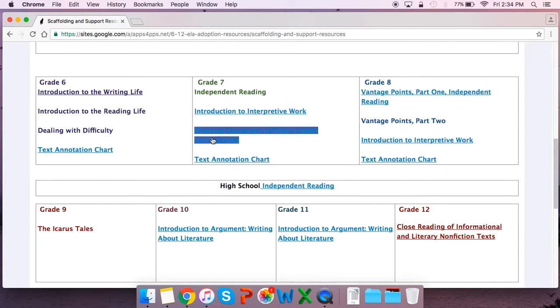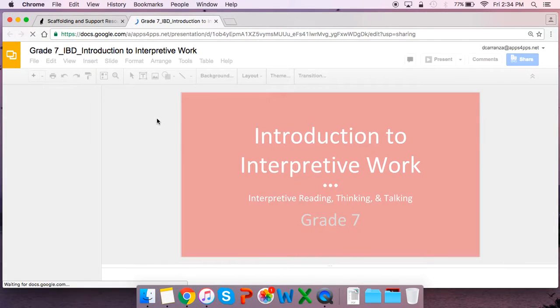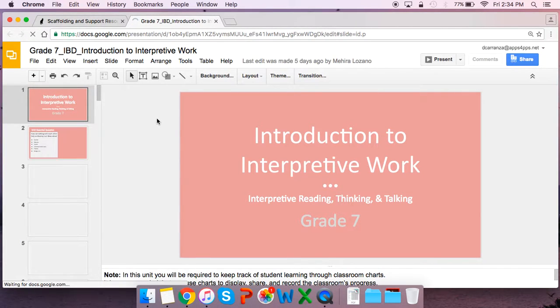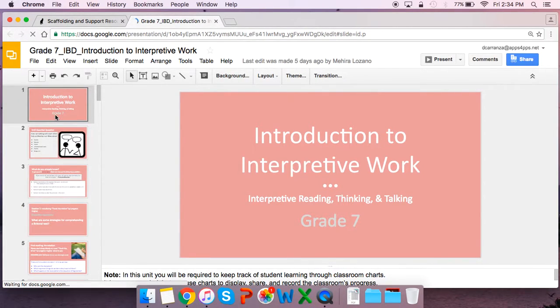So again, these documents were created by teachers but are being updated often or posted if they don't exist yet. But these documents are going to help you just get an idea of what could be up there on your screen, with notes, with activities, preparing the learner, kind of how do you scaffold in your students for success in Inquiry by Design. So again, open them up, take what you will from them, make a copy, make it your own, but rather than every 8th grade teacher or 7th or 6th grade teacher feeling like they needed to start from scratch in making a slideshow, here's a place for you to start.